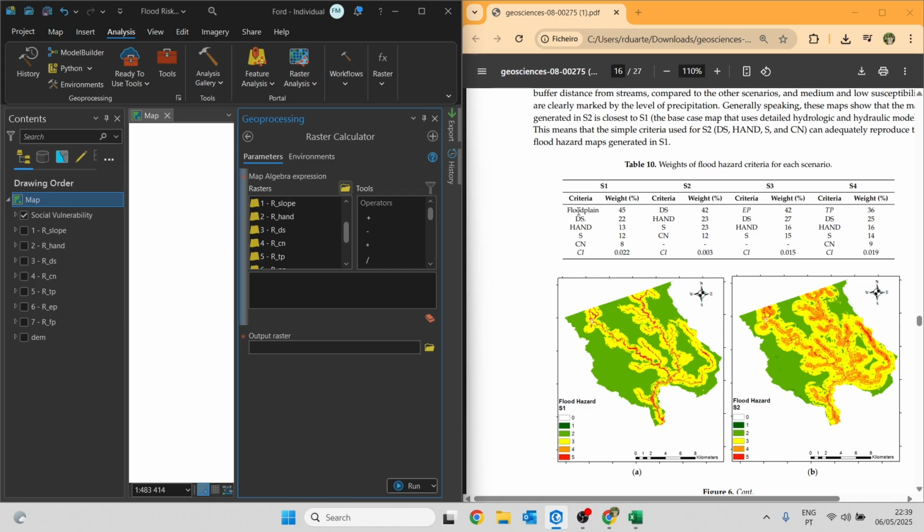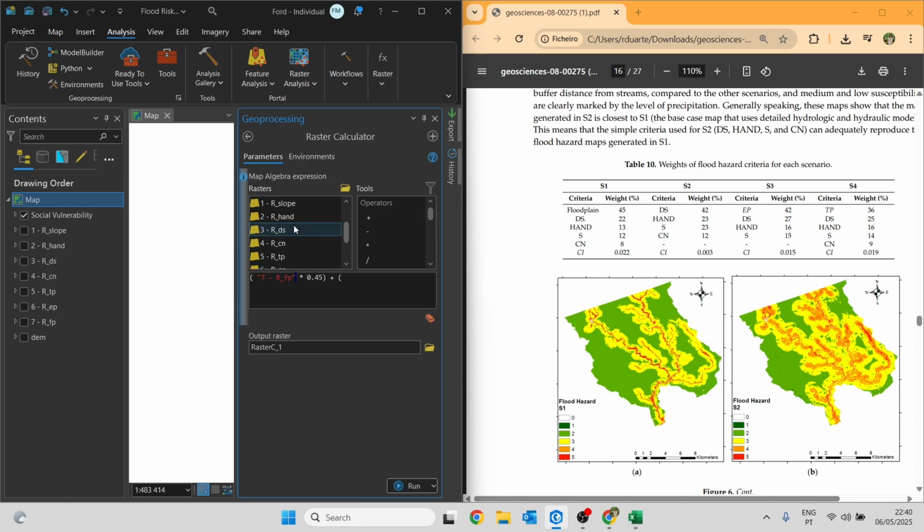curve number. So the floodplain will have a weight of 45%, so we open brackets. And let's double click on the floodplain. And then we need to multiply by 45%, so in this case 0.45. Close parenthesis, plus open parenthesis as well.